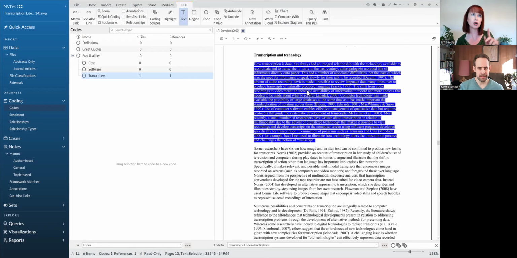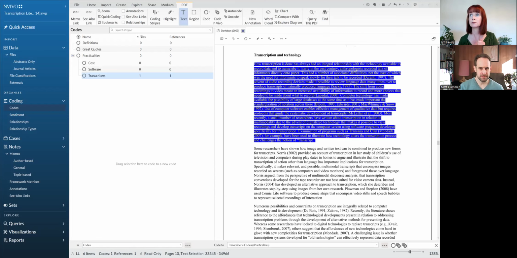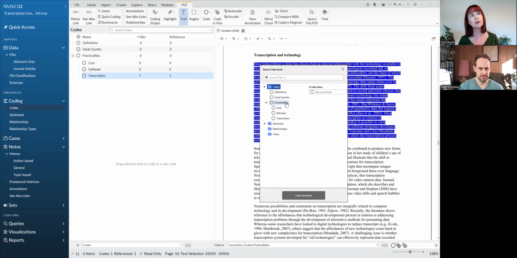So I could drag and drop to a new code here, but I'm going to show you a different technique just by right-clicking over the top. So right-clicking here and choosing code selection. And I'll just move this across. So this I want to put as a child code underneath practicalities.